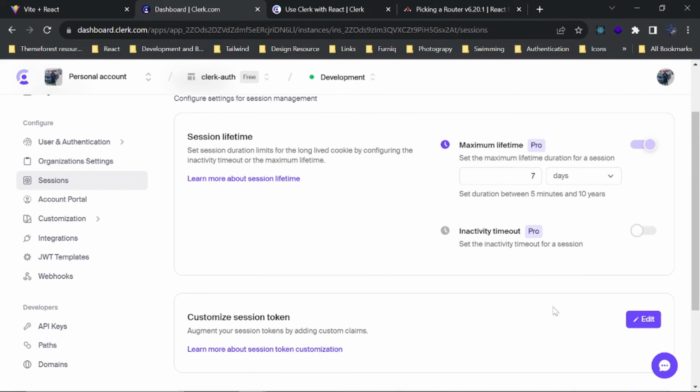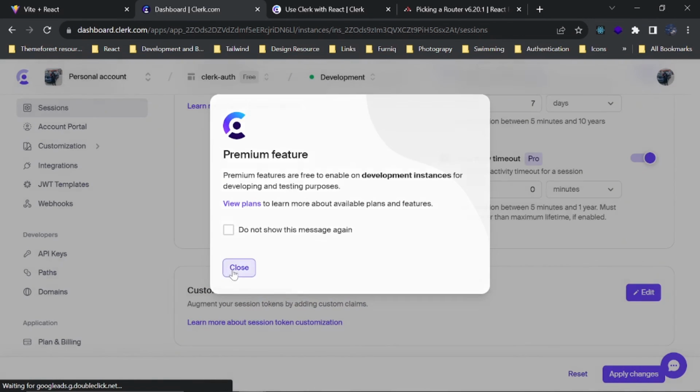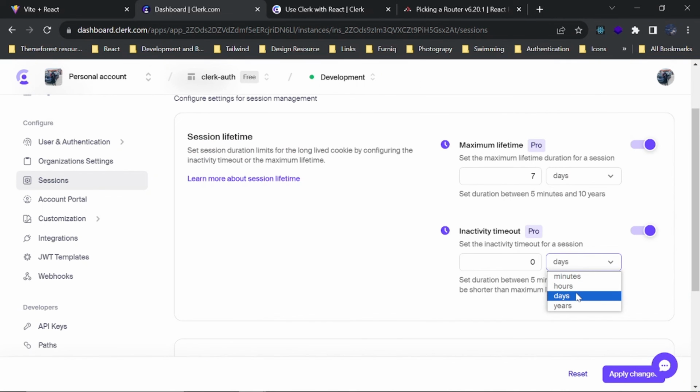So now if you enable this, for instance, you can see that once a user is not signed in or is inactive for a number of hours, you can sign that user out. And this is very, very simple.